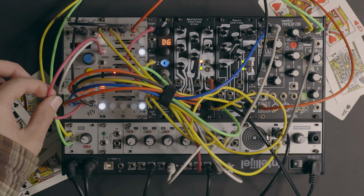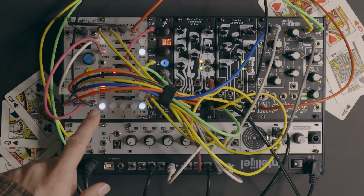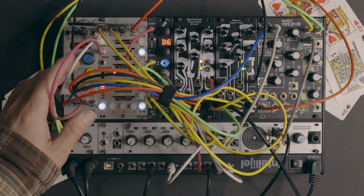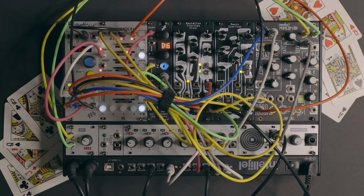Then for Variegate's reset, I'm controlling it with PAMs, which, since it has adjustable gate lengths and strengths and all that kind of stuff, makes it easy to dial in how long you want your reset to be. So right now I have it so it'll reset, but the gate of the reset will not end by the time it's done hitting the second note. The reset signal being sent to Variegate can be longer, which makes it reset multiple times before moving on. So right now I have it set so it'll reset about twice before letting go and moving on.